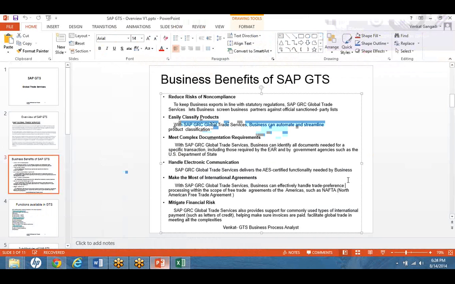For example, if I ask you to send some information, what are the different ways to send a communication to me? Deepak, you are on mute. You can unmute and talk.